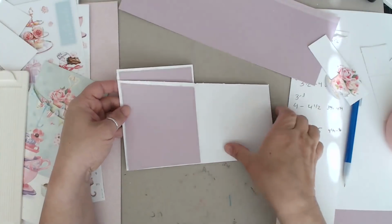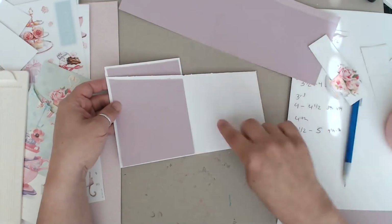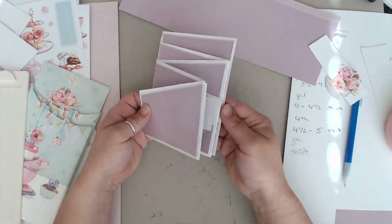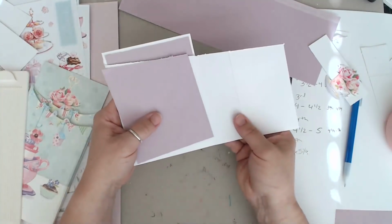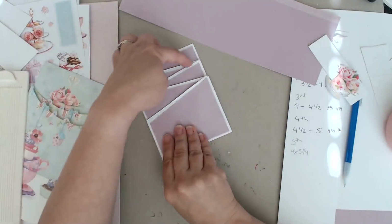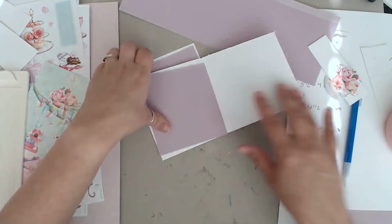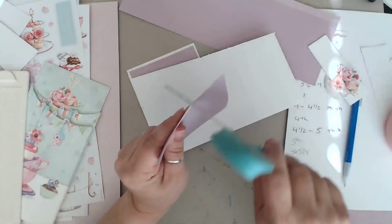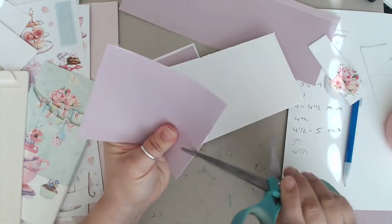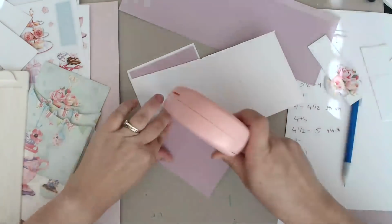Oh, and this is the one I didn't. So this is another one where you have an option. Do you want to place a little something there? Because it's part of the card you're never going to see. As you open it up, you're never going to see that. So is it necessary? That's a personal call, but this piece you're going to see because of the flap. So you do need to show that. So I'm going to go ahead and just distress this out.